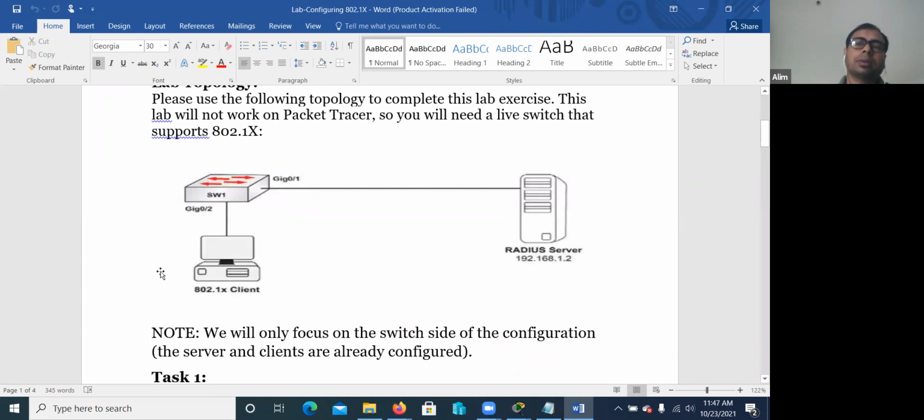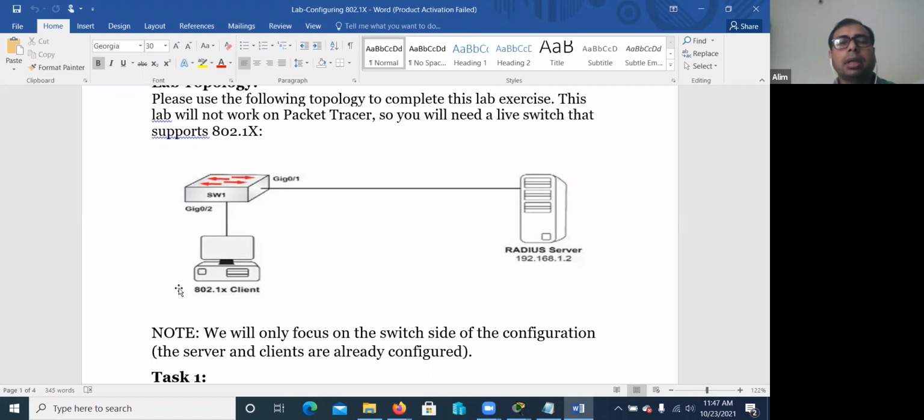for accessing a network. In the previous lab, we showed how you can control or manage users of the router and switch, who are actually administrators or network engineers who want to work on the router and switch. You manage them with a RADIUS server.